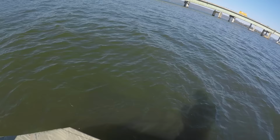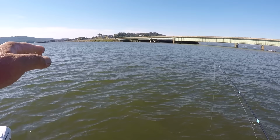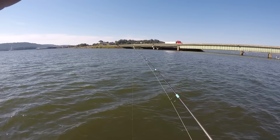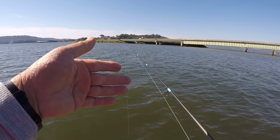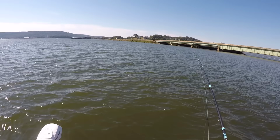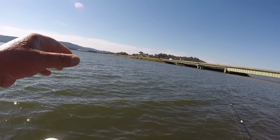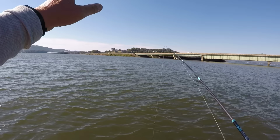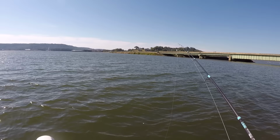Now, that way, we're going to come out of the creek channel up onto a flat. The flat's going to range anywhere from 14 to 18 feet of water. Now, this time of the year, during the summer and fall transition, as the water temperature cools, a lot of these shad, and most of them are threadfin shad, the bigger variety, and some of the smaller ones too, about the size of this strip, will come off the side of these creek channels up onto a flat. That's what they do. And sometimes they'll venture up on the flat, oh my goodness, 100 yards from the creek channel.